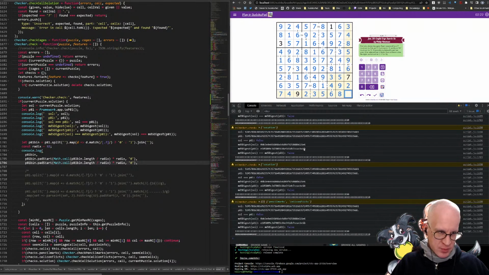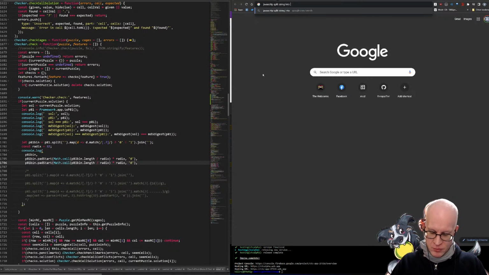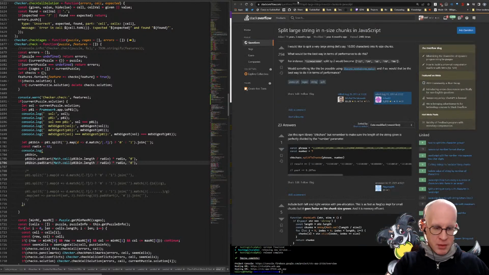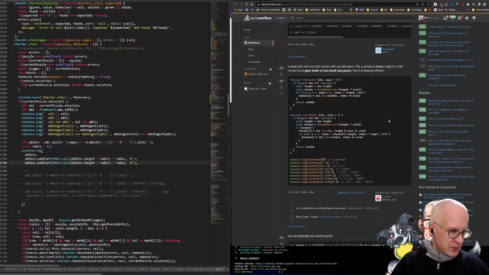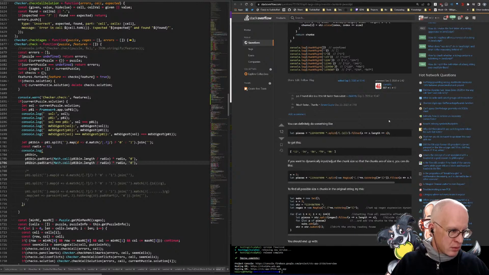Isn't there an easier way of splitting a string into equal lengths? I mean, I know I can build a regex out of it and all that stuff, but it feels a little annoying. Yeah, like I can do this, you know?